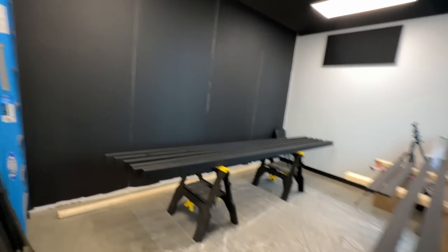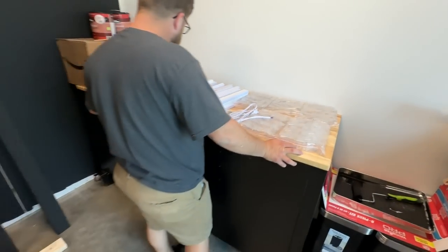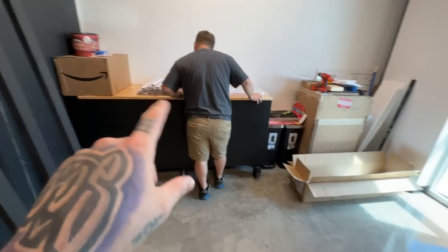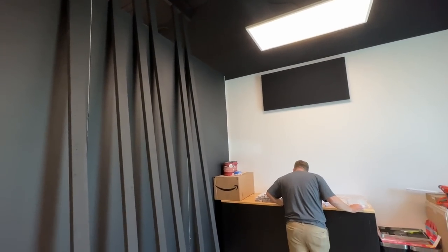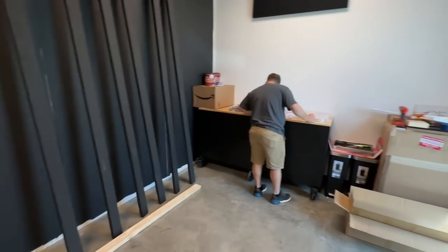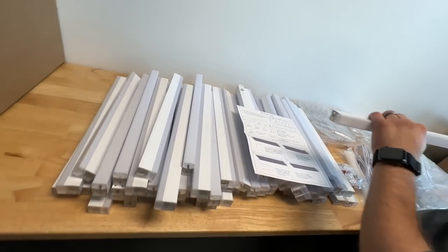Everything's nice and black — same black as that. All right guys, we got the box open and all the pieces out. The beams are too long to lay on the floor to start building, so what I think I'm gonna do is build the center first. We're gonna stand the beams up right here and start to build it along the beams, so that when we're done we'll be able to just tip it, put one end up, then grab the bottom, lift it up, and put it on the beam up there. I'm going to build this first four-piece grid out of the short pieces, and that will give us something to attach to those boards.